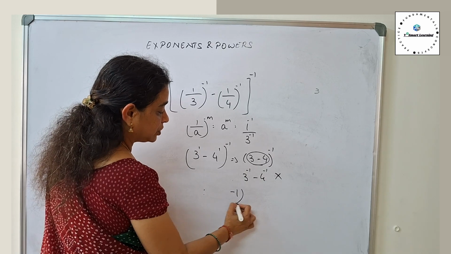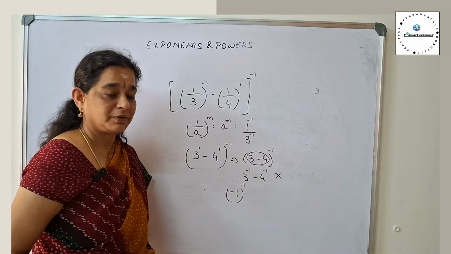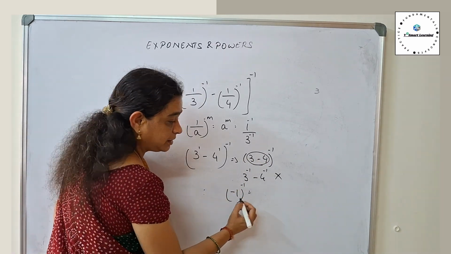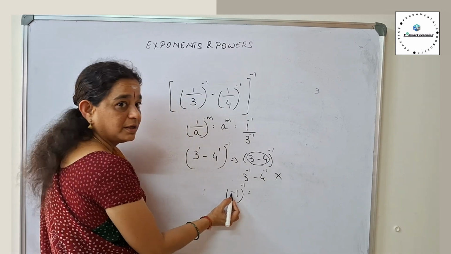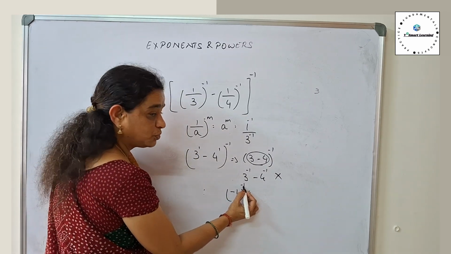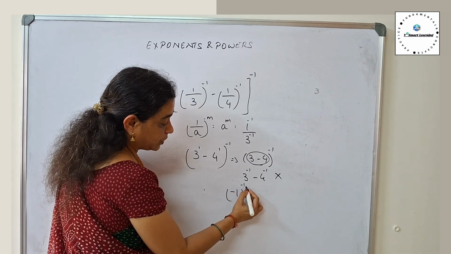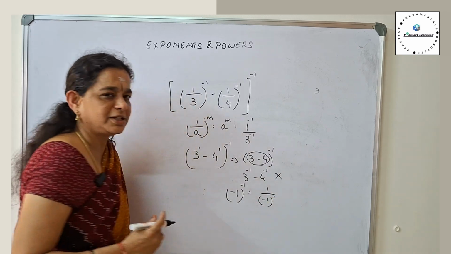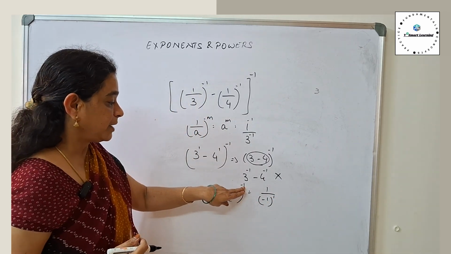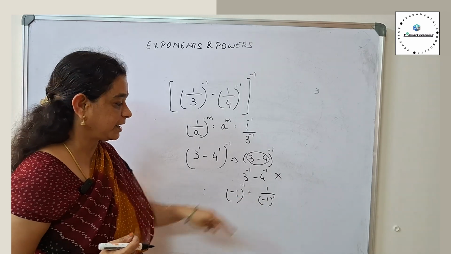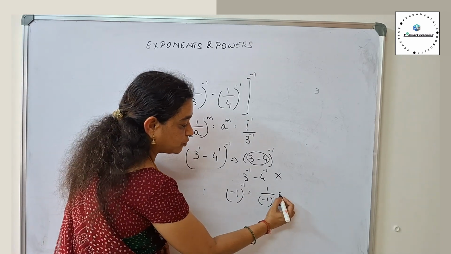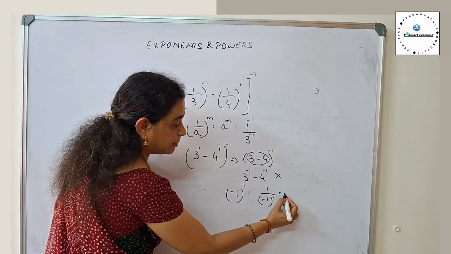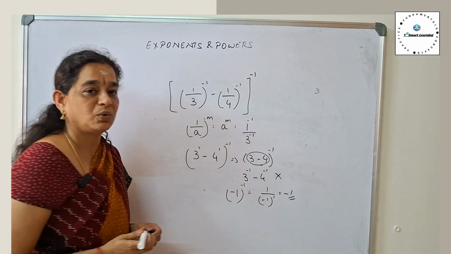So 3 minus 4 is minus 1, to the power of minus 1. This is nothing but, as I have told you, whenever a negative number is raised to an odd power, you can write this as 1 by (minus 1) to the power of 1. In case you still don't understand, a to the power of minus m is 1 by a to the power m. So you write it as (minus 1) to the power of 1. In the previous video I told you, minus raised to an odd power is minus. So you get minus 1.